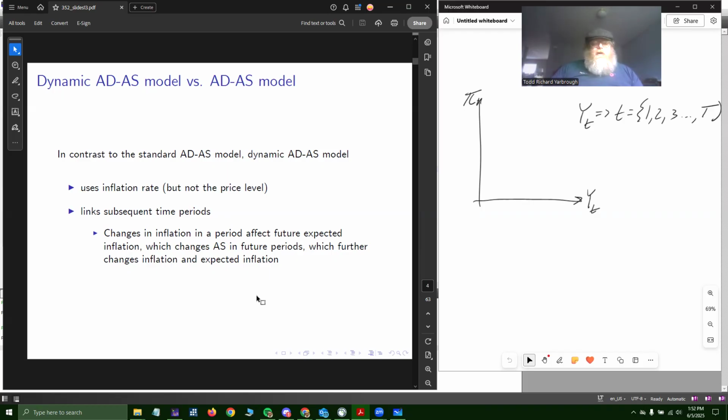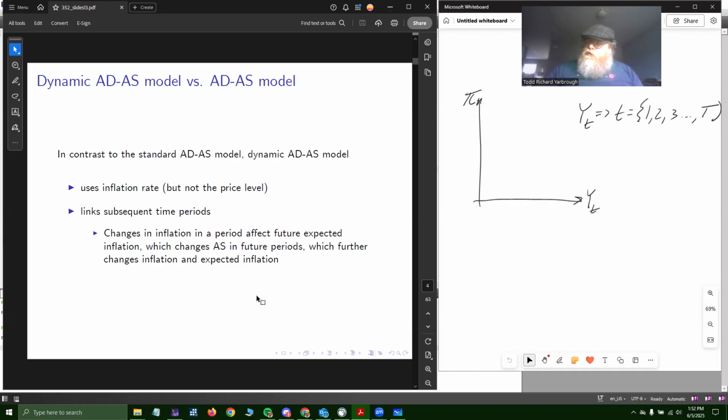The important thing to also keep in mind here is that changes in inflation are going to affect expected inflation, which, because of the Phillips curve and the way that expected inflation shifts the Phillips curve, is also going to cause shifts in the dynamic aggregate supply curve, which further reinforces that inflation inertia story. That's one of the biggest pieces of dynamic aggregate supply, aggregate demand: it ends up being a way that we can model inflationary inertia, right?